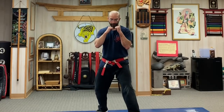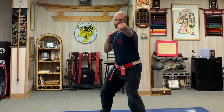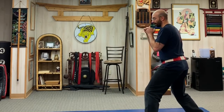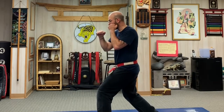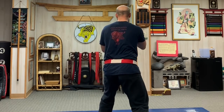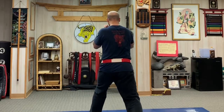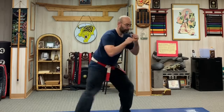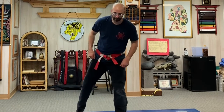Our guards are up. We step forward, 1, 2. Back foot turns. We step forward, 1, 2. Back foot turns. Forward. Back foot turns. Forward. Back foot turns. So now we're going to do it a little bit quicker. As soon as you hit with your 2 strikes, pivot and pause. So it's going to look like this. You're going to go 1, 2, move.